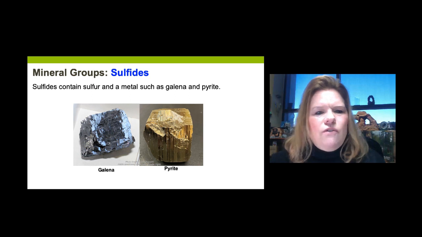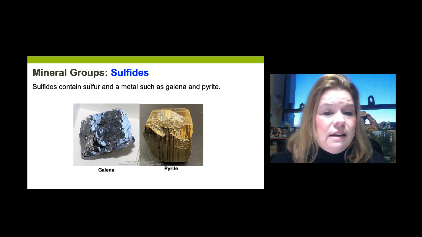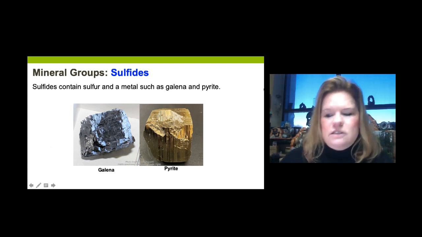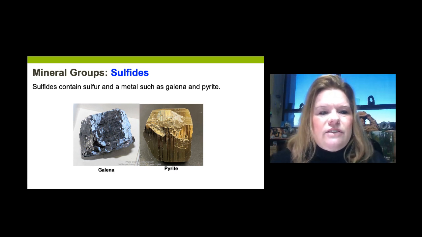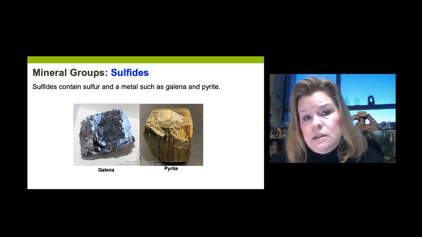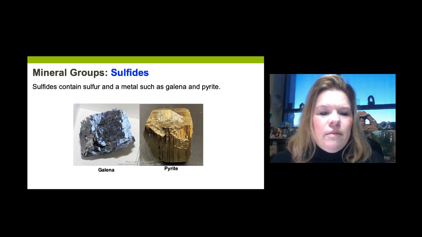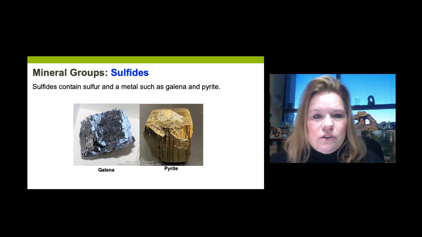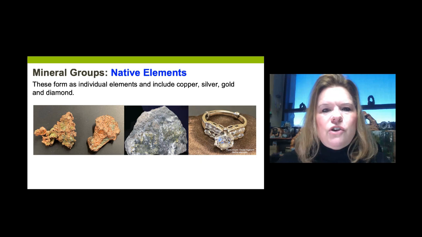All right, sulfides. These are metals such as galena and pyrite. If you put acid on galena, it typically produces a stinky odor, because that's the sulfur coming out of it. Sulfides tend to be more dense than some of the other minerals in terms of weight, their specific gravity. When you're testing them and you smell that stinky stuff, if you're using the diluted acid, that's probably a reaction with the sulfide.